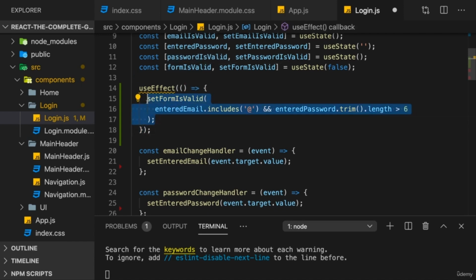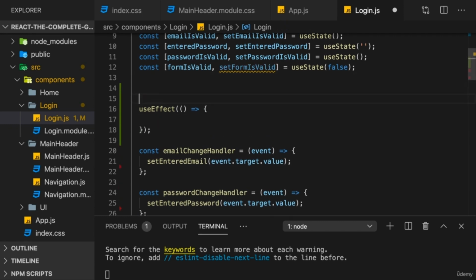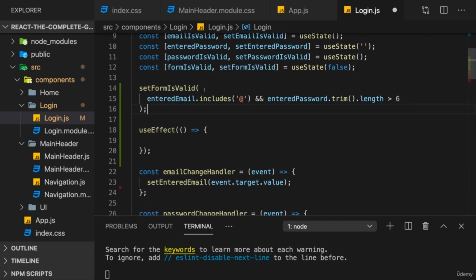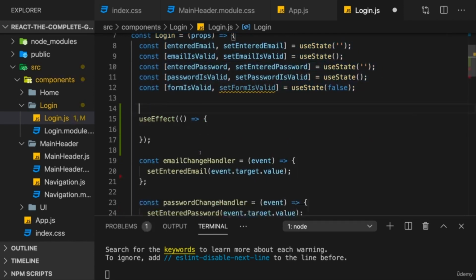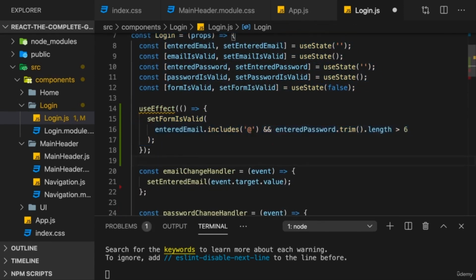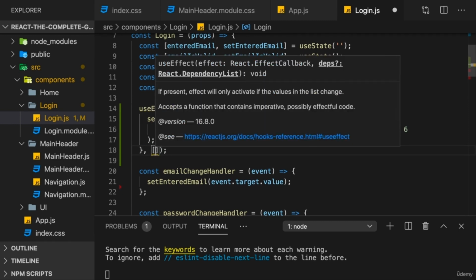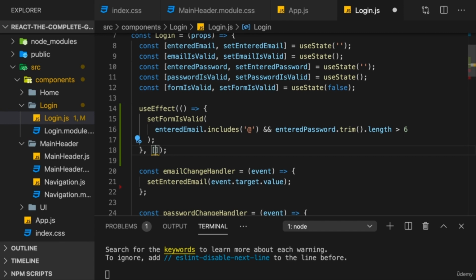Therefore, effectively, in this case, it's the same as if we had moved this code directly into the component function itself. Because now, without any dependencies, this code reruns whenever the component is re-rendered, and since we set state in here, this would trigger a re-render cycle itself, hence we would have an infinite loop. So saying nothing about the dependencies is not what we want, but no dependencies is also not what we want. Then it would only run once.